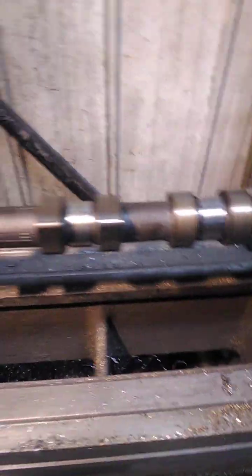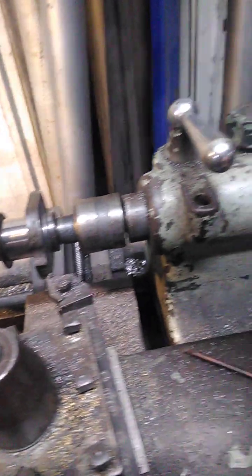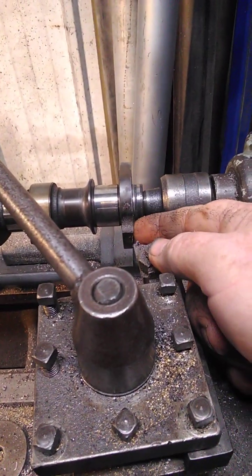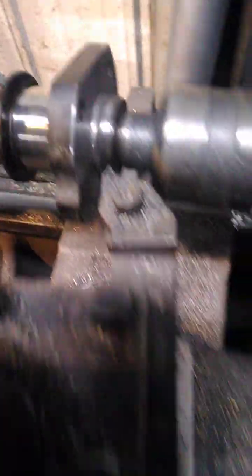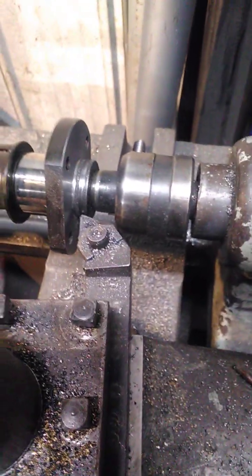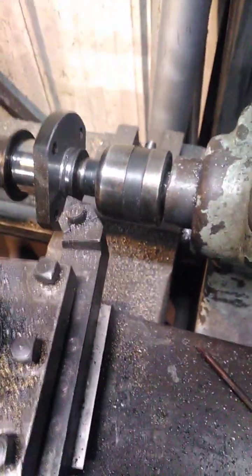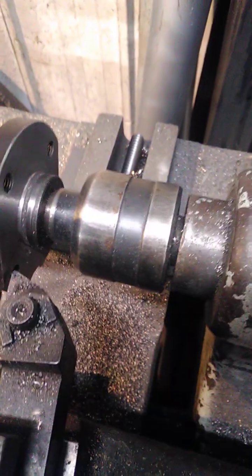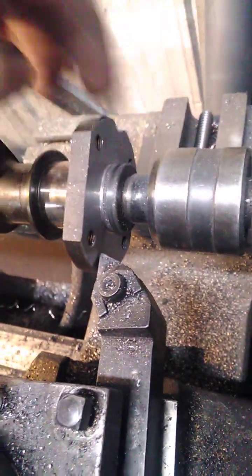But to do it, I have to set this up in my lathe. This is old but this is steady — really steady, all locked up solid, and this spins super true. I clock it up. Before I cut anything, I wind it in. I thought I'd teach some people why. I wind it in, turn it, and get it to just touch. I start turning it and you'll hear it when it starts touching. I'll be winding little bits at a time, quick quick quick, all the way around. Once it's touching all the way and it's clocked up, I'll clock it up on the edge, make sure it does a tiny little cut all the way around the edge. Clocked up, nice and neat.